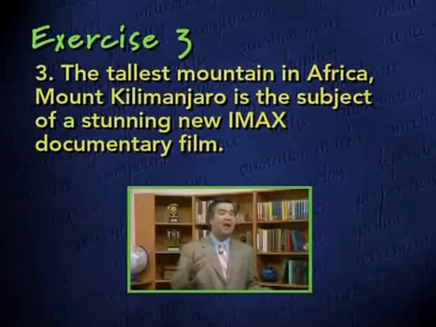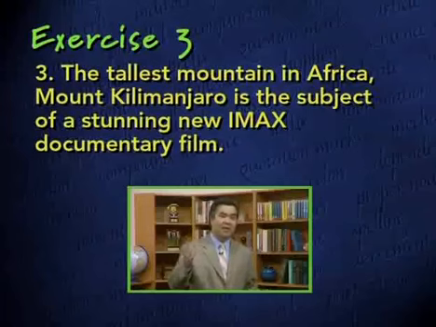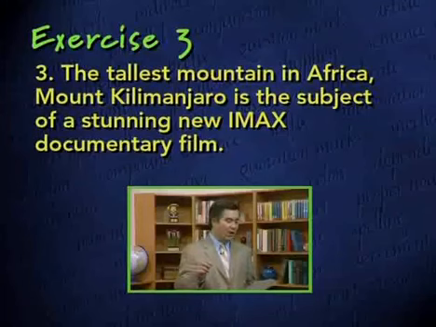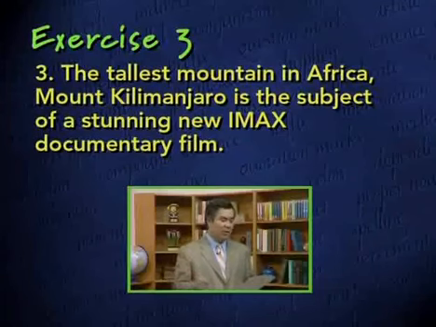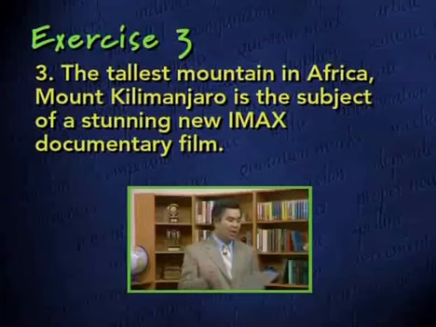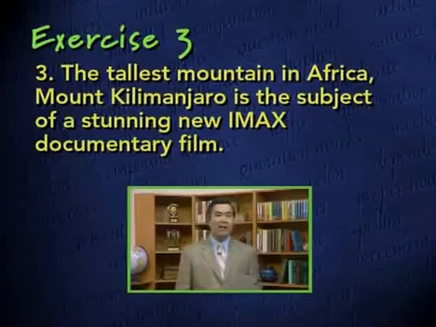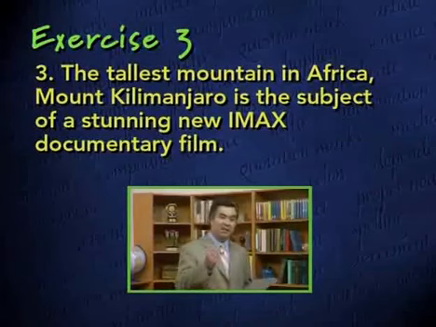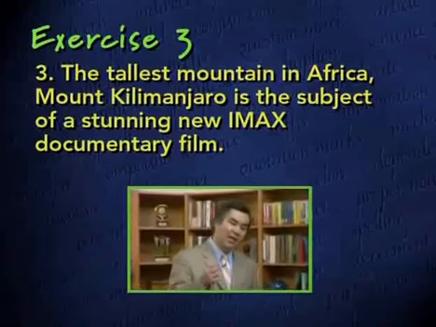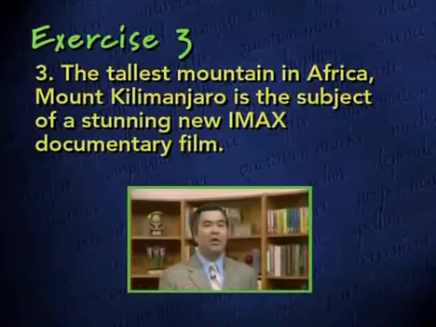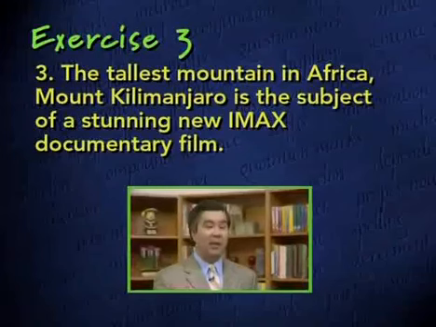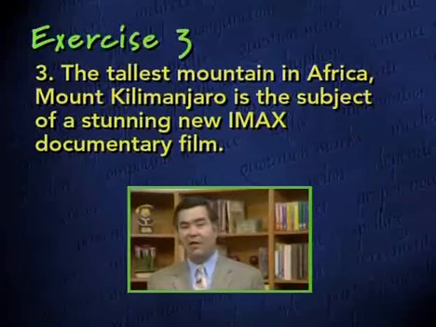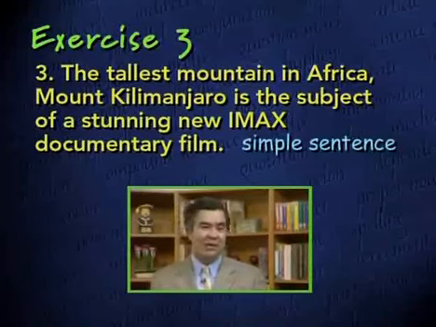It's a modifying phrase, again, a term that's not important for this conversation, but it's simply giving more information about what appears in the real clause, which is about to begin. Mount Kilimanjaro is the subject of a stunning new IMAX documentary film. Here is where the verb appears. Is the verb, and the simple subject is Mount Kilimanjaro. So in this case, this sentence consists of simply one clause, one independent clause, which is able to stand alone as a sentence. So this is a simple sentence.